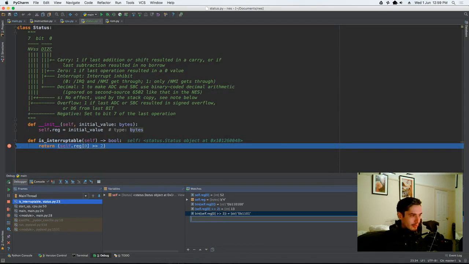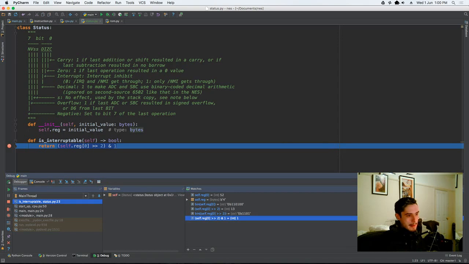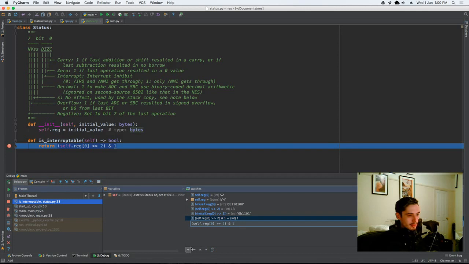Alright, so if we've got this, we know that this is going to return 1, and if we bitwise AND this with 1, this should return true. Cool. Now if we bitwise AND this with 2, for instance, it should return 0.